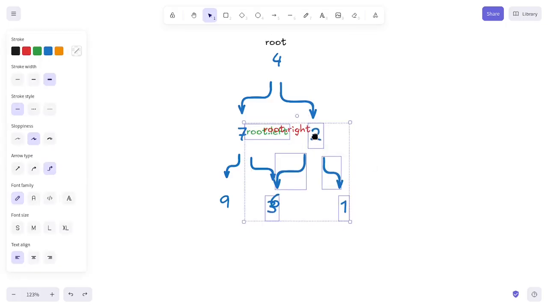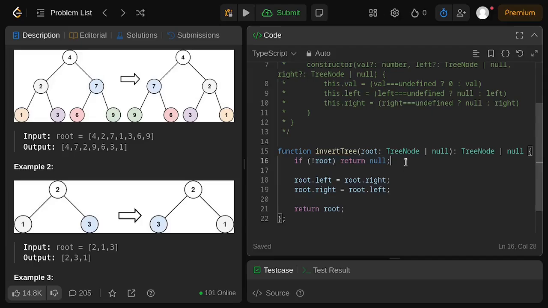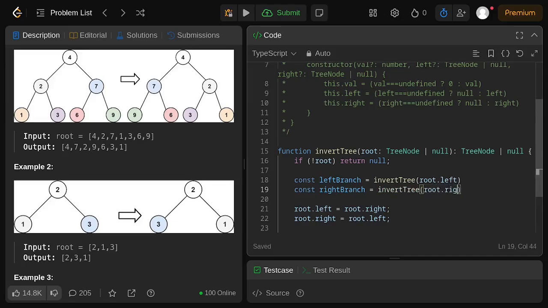So let's go back to our code by creating a recursive call using the constant left branch, and we call the function itself, invert3, that takes the property of the root.left, and the same thing goes to the constant right branch, and you guessed it, using the invert3 again that takes the parameter of the root.right.